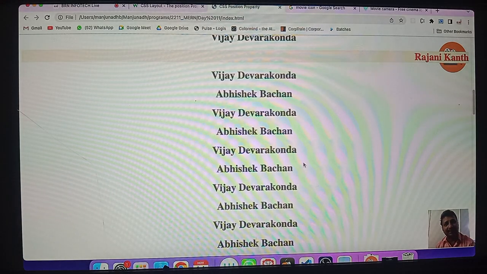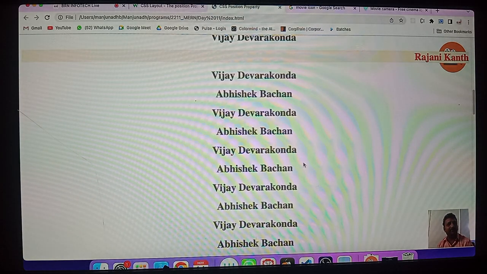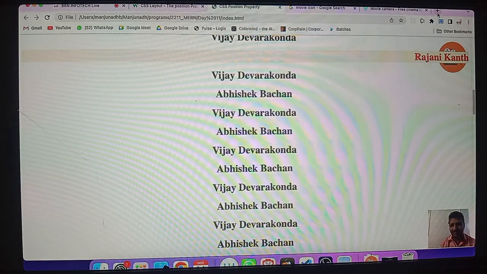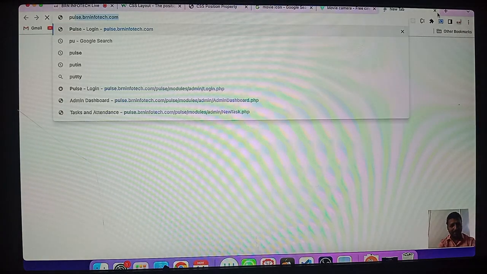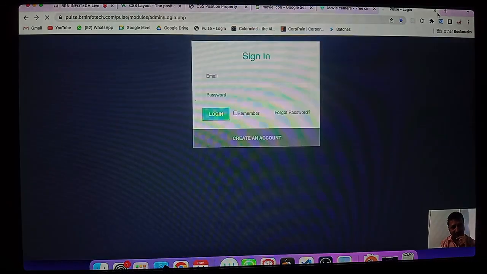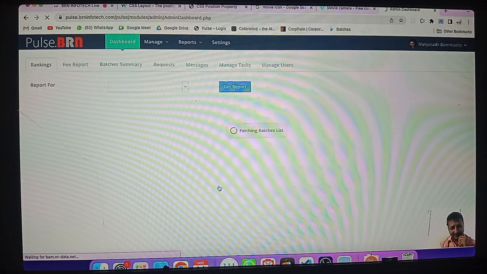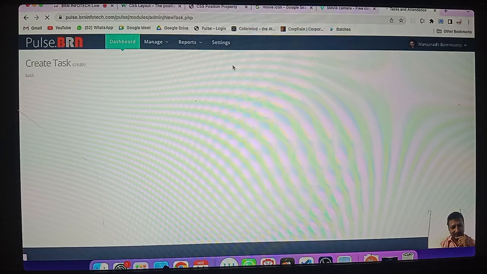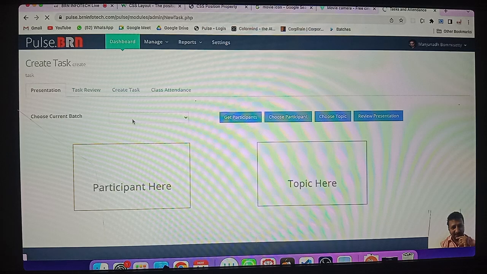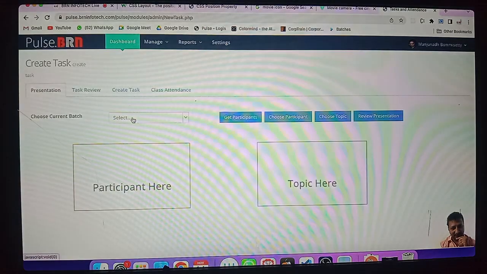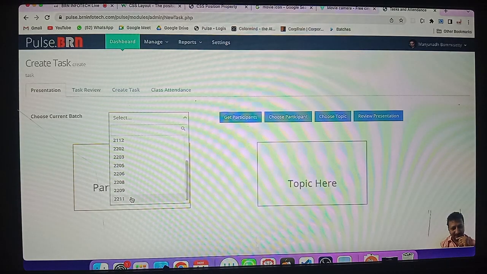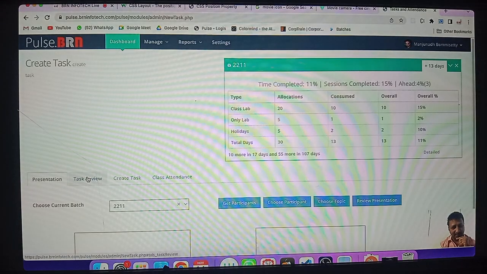Have you ever seen position fixed before? You might have seen it, but you haven't observed it. Now, if I open Pulse, I'm logging into Pulse. I'm clicking on Manage Tasks. I'm selecting your batch. I'm clicking on Task Review.